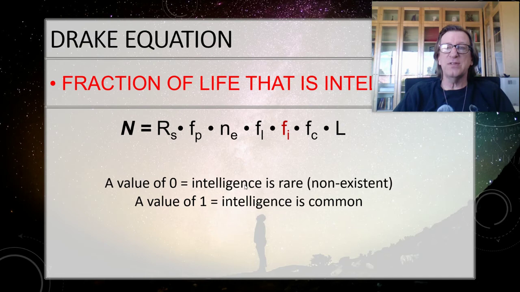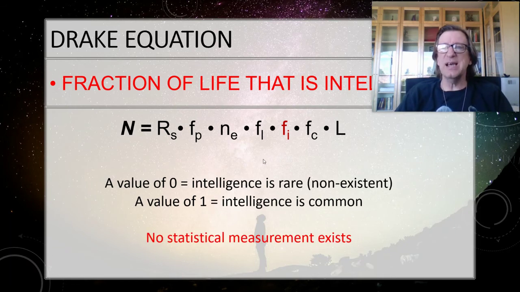If you think that intelligence is a survival trait, that natural selection is always going to cause intelligence to develop because they're going to dominate, that's the reason why humans dominate the planet, then you're going to choose something pretty close to 1. On the other hand, if you're not sure there's any intelligent life on Earth right now, then you're going to choose something maybe closer to 0. NASA has absolutely no idea. We don't have enough data points to even decide.